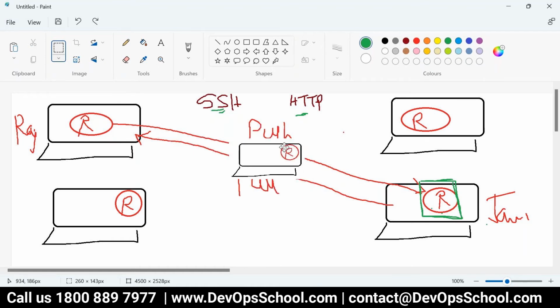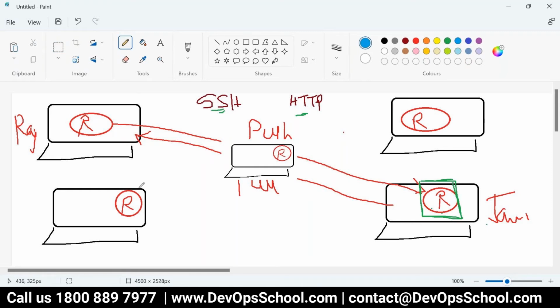So here we created one more repository, but this repository is owned not by an individual but by a team. Mind it, there is no server here. This is also one repository, and in fact the one which we created just now is also another repository. So now we decided, let's do the push and pull against the master repository or central repository, and it will be easy for all of us to work on it. Did you understand that? So now SSH and HTTP, whatever you want to set up, you can go ahead and do that. Make sense, all of you?